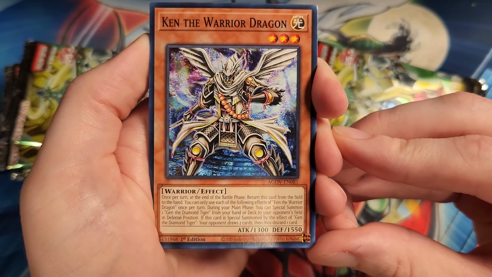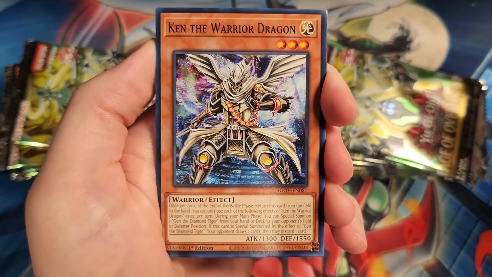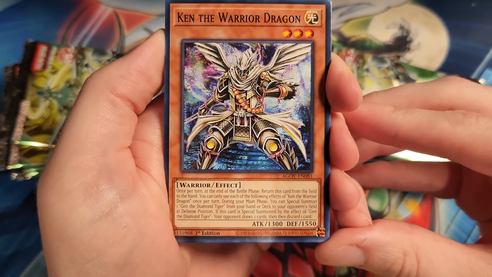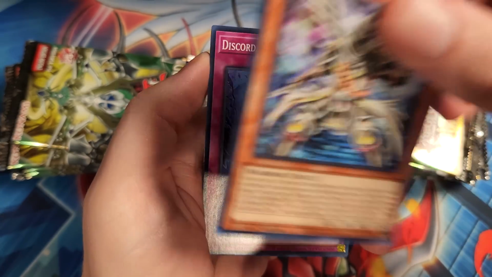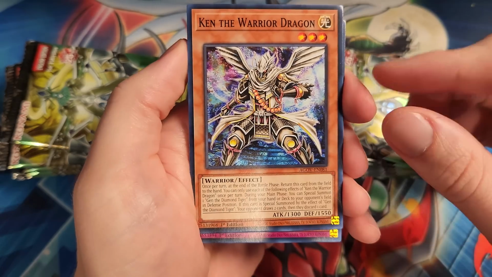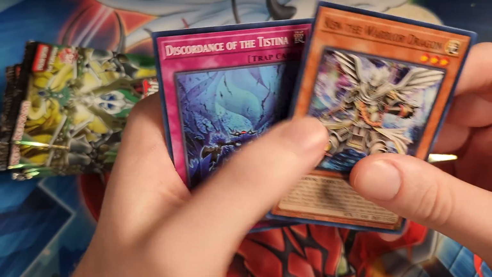If this card is special summoned by the effect of Gen the Diamond Tiger, okay, so this one can also, it must be able to be special summoned with that other one. Your opponent draws 2 cards, then they discard 1 card. So because you'll be giving this to your opponent, presumably, with the other one's effect, that means that you'll be drawing 2 cards and discarding 1. Very interesting. I wonder what the other one does when it's special summoned.